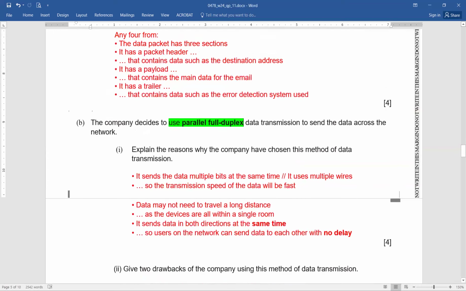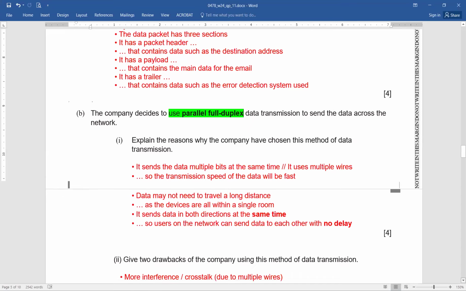Fine, we have talked about the advantages, that it results in fast transmission, but there are still some drawbacks. There are still some limitations. So just recall what you will write to gain 2 out of 2. Give 2 drawbacks of the company using this method of data transmission. Okay, that's wonderful. The biggest drawback is skewing of the data. The data may reach out of order. Excellent. So here you can see the answers that the examiners are expecting from us.